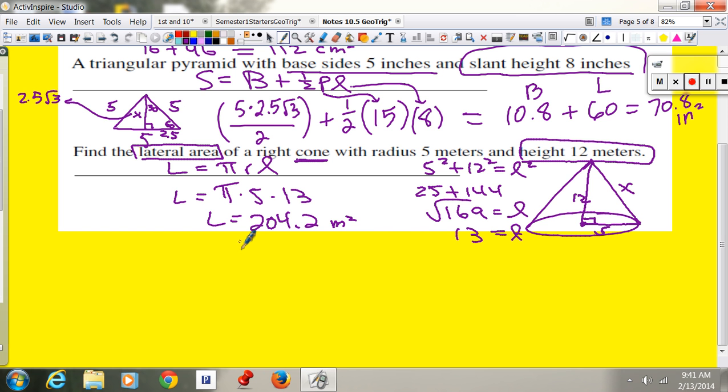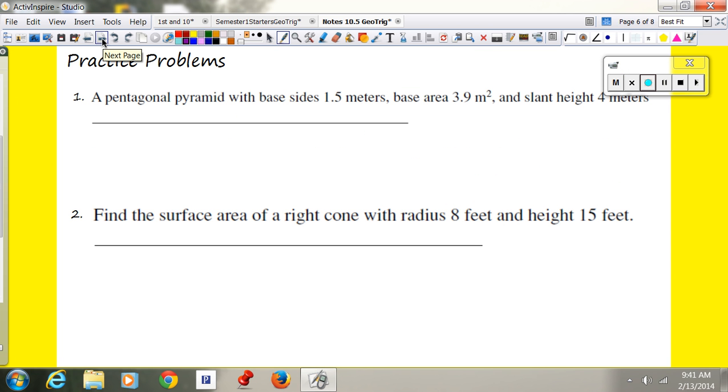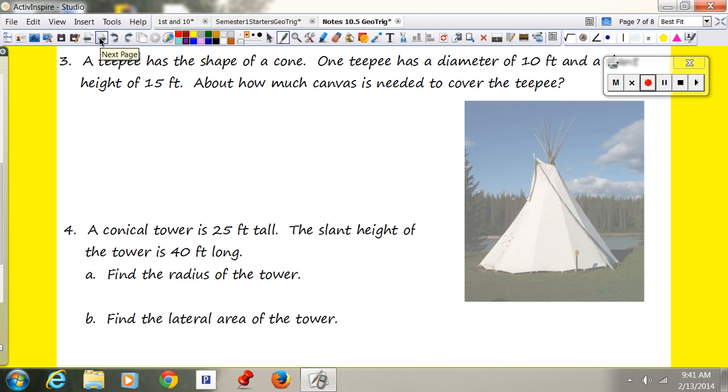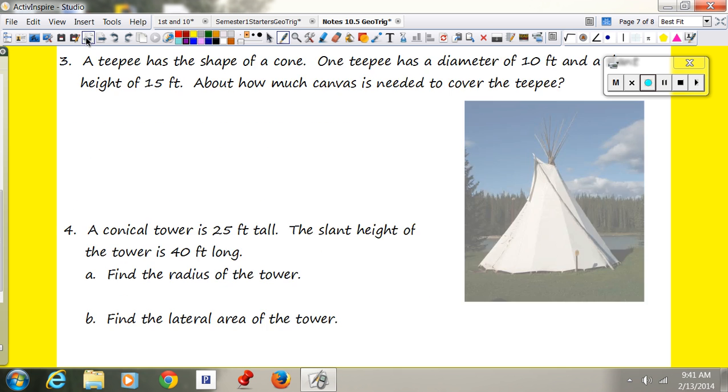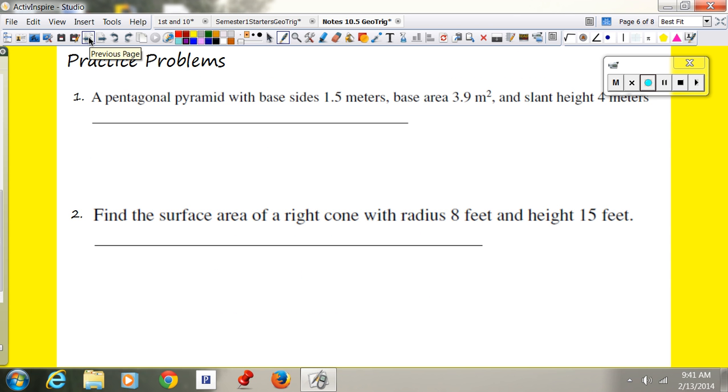The rest of them are all practice problems, and I'm going to show you what happened. I messed up in the sense that this was supposed to be the first page of practice problems. This was supposed to be the second page of practice problems, but it got put above the other one. So pretend like these were underneath it. This is number 3 and 4. So you've got 1, 2, 3, 4, and then you got 5, 6, 7, 8, and 9 for your practice problems. Those I will be checking tomorrow, first thing. So when you come in tomorrow, you go to my desk for the sticks. You'll show me the practice problems from these, okay?